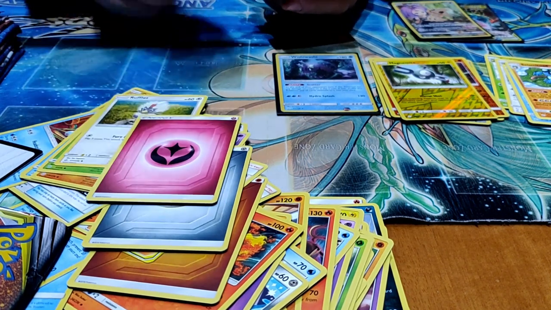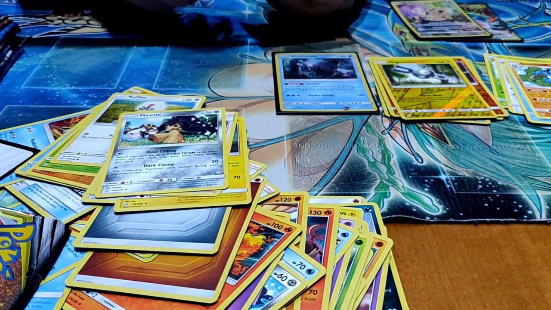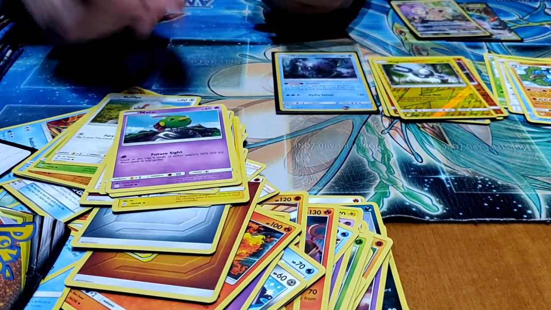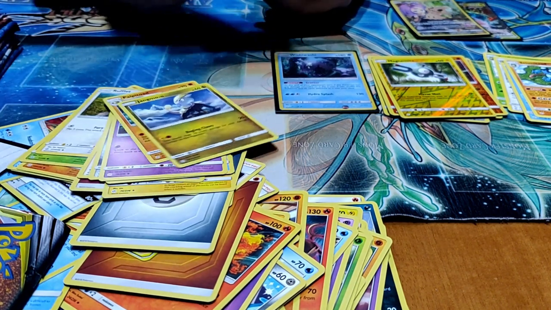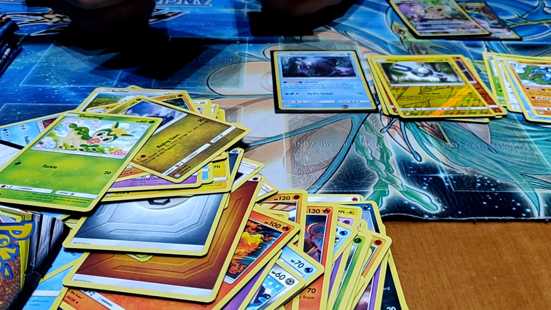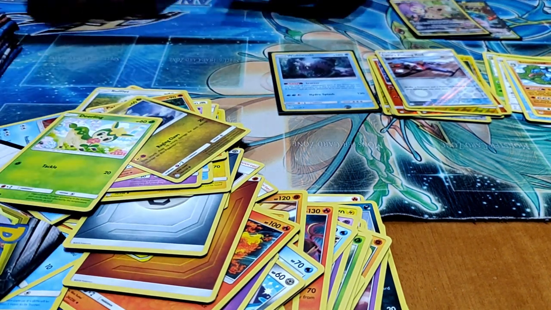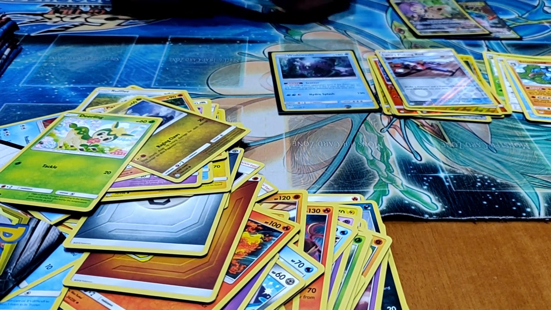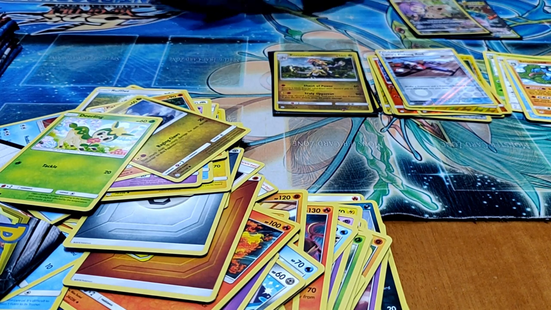Fairy type energy, Jolteon, Ends Resolve, Mawile, Sfeel, Natu, Palpitoad, Jangmo O, Deerlink, Reverse Holo Lanas Fishing Rod, and a Holo Rare Como O, which I'm gonna sleeve up right away. Nice. Next pack.